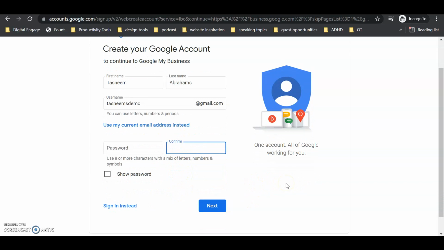If you've ever set up a Gmail account, you'll know it asks you for a phone number, a recovery email address, your date of birth, your gender, which you can say that you don't want to specify, and then sometimes it asks you to verify your phone number by sending you a code that you receive by text message, and once you enter it, it verifies your number and you can go to the next step. Or sometimes it goes straight to choosing your personalization settings to set up your Google profile. But I'm not going to be going through the full steps of creating an account.